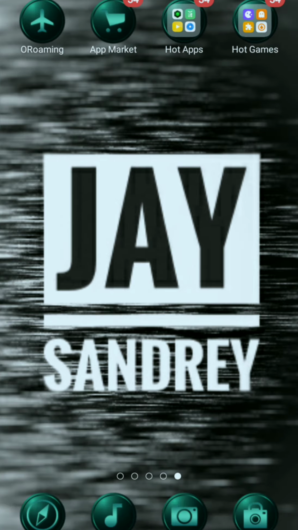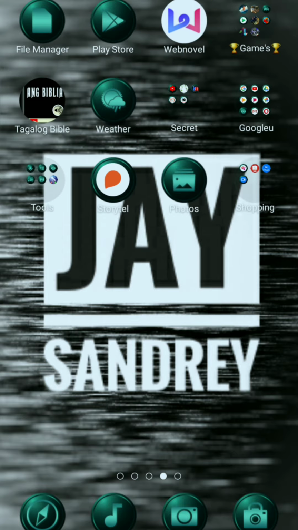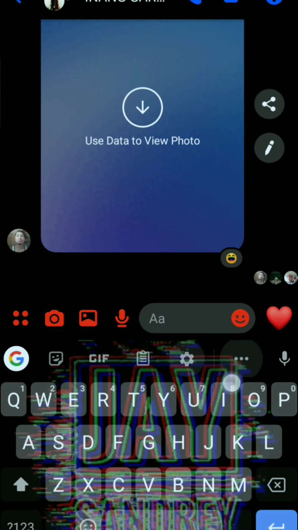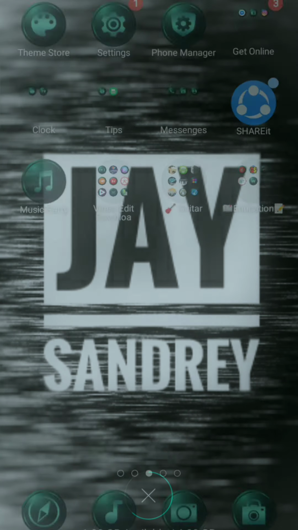And if you are going to check this, just swipe down and look at our Gboard photo or theme. So it's simple like that. And also you can use it on Messenger, like that, this Messenger, if you type, and our clipboard now has a theme. And this is the end of our tutorial.